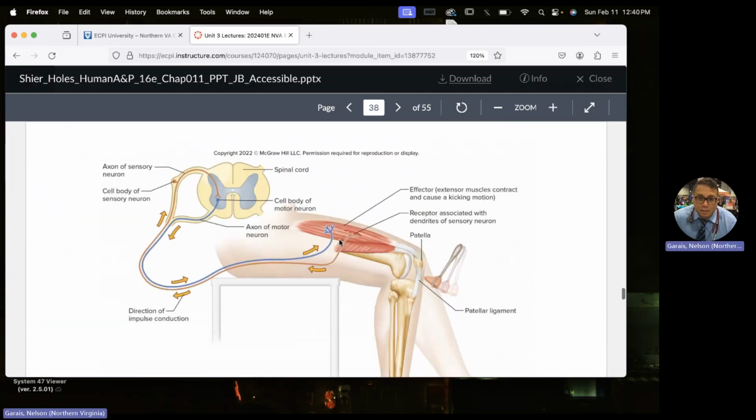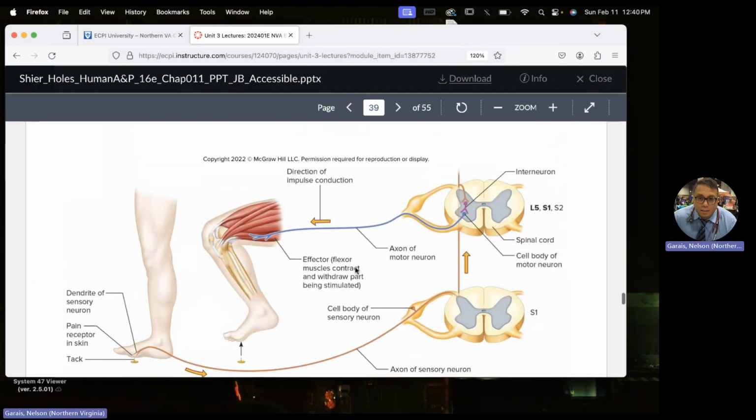So you could see here. And remember the big thing that we learned in lecture: the sensory goes where? In the back of the spinal cord. So sensory is posterior, or dorsal, and the motor comes out the front, anterior or ventral. So some neurologists will say dorsal pathway, you're going to think sensory. And ventral pathway, you're going to think motor. Okay?